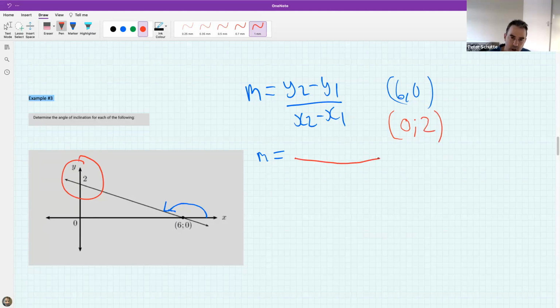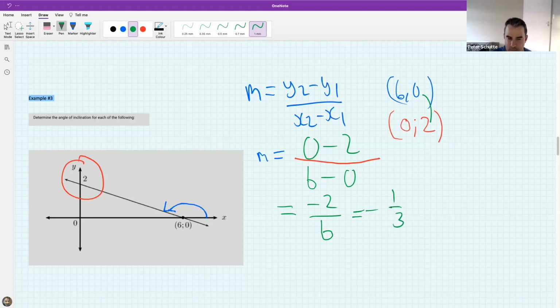Awesome. Can you help me with the gradient while I've got you? What would you think the gradient is? Okay, so the gradient is going to be 0 minus 2, and the denominator is going to be 6 minus 0. Perfect. And so then we get minus 2 over 6, which is like minus a third. Yes, sir. And that makes sense because I can see it's a line with a negative gradient. Thank you so much. You've been super helpful. No problem, sir. Thank you.